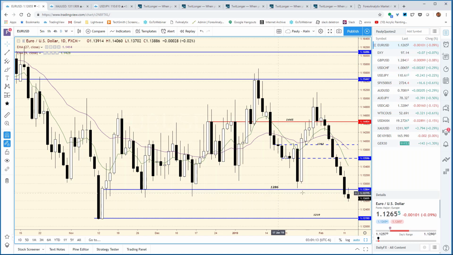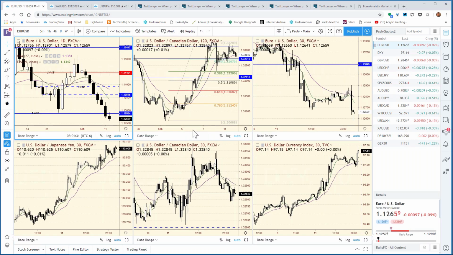And the key thing is that if you look on the daily chart, we got below the 1286. And the next stop is here, this 1219. And the momentum is, it's hard to fight that kind of momentum. We saw the euro trying to push up a little bit higher in Asia and just a very little bit higher. And you can see right here as the market tried to work up a little bit.